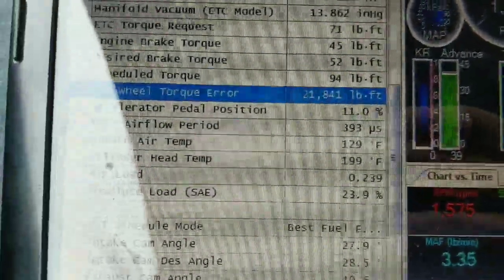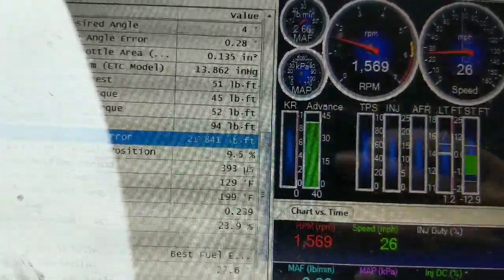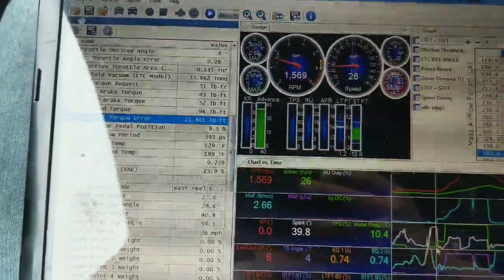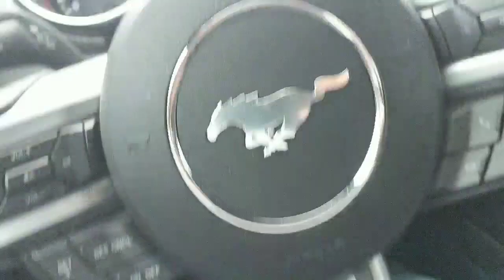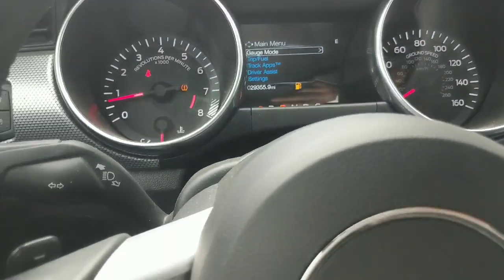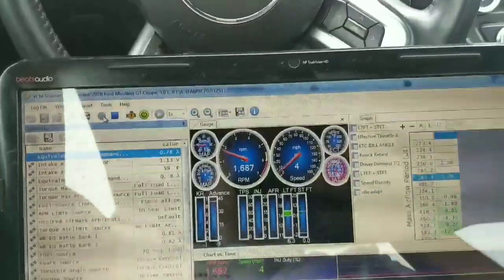Some points I might see 10,000, 21,000. There's still some stuff off in the tune. I've seen another point where it went up to almost 90,000. So I'm gonna grab another log and look through that as well. I did turn advanced track and everything off just to make sure there's no spark cuts going from there, and it was actually off on the previous log as well. But that would make timing drop like that based on wheel spin, but that was not the case here.